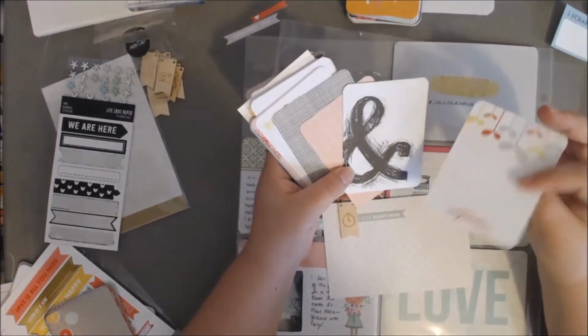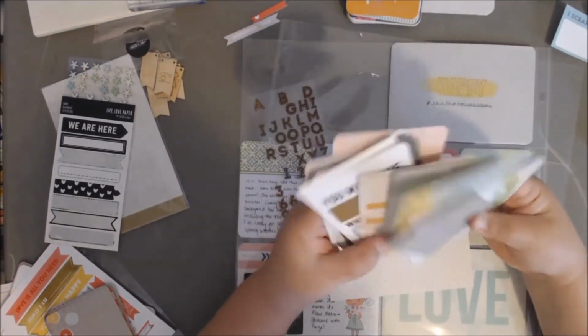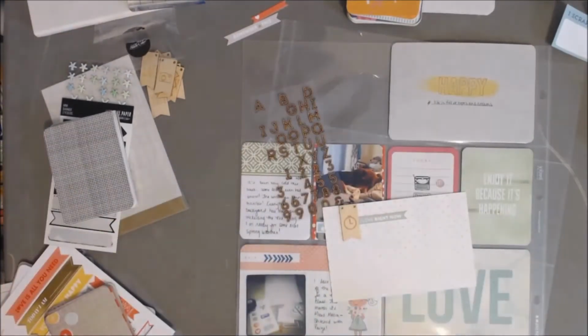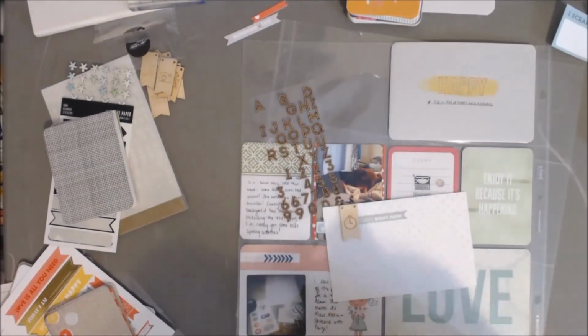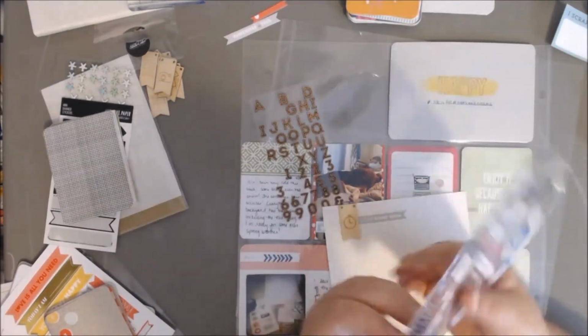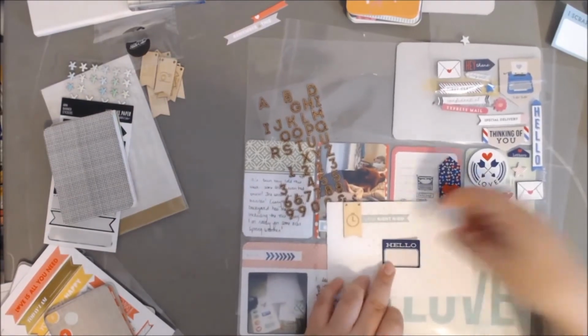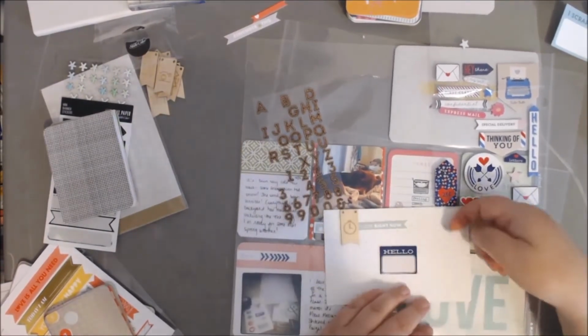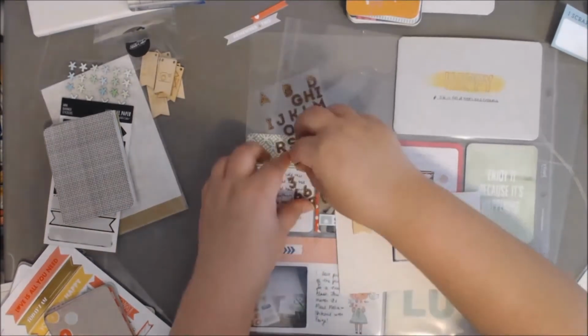And this week, for week 16, I actually was using the April and May kits. I think that's how it goes. I've lost track of time and kits and what month it is. But I think it's the April and May kits because I haven't worked with my June kit yet. In fact, I'm recording this on June 19th, and I bet you I get my July kit before I'm done with my June kit, because I'm that far behind, guys. Oh my gosh, it's so bad.